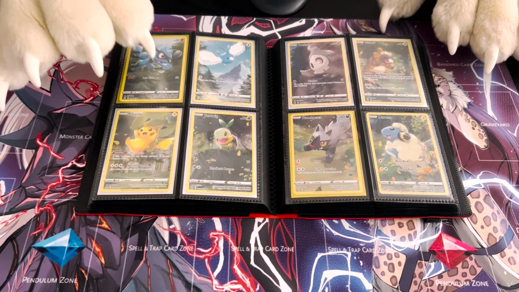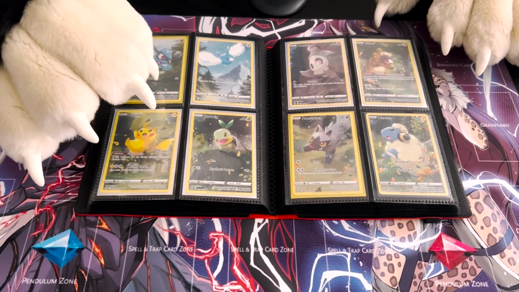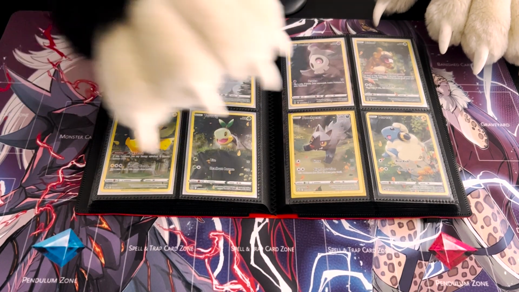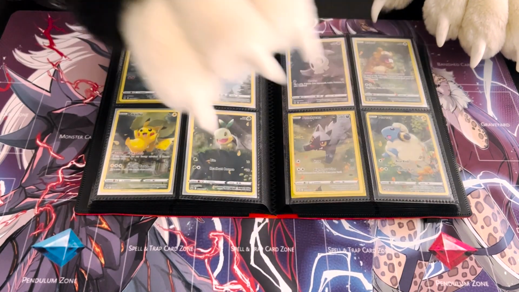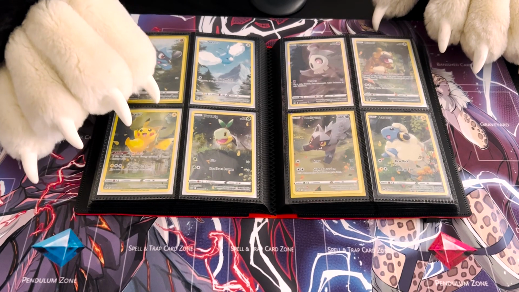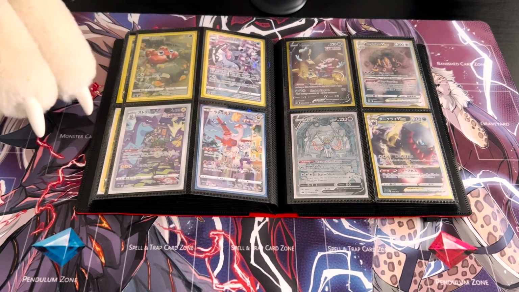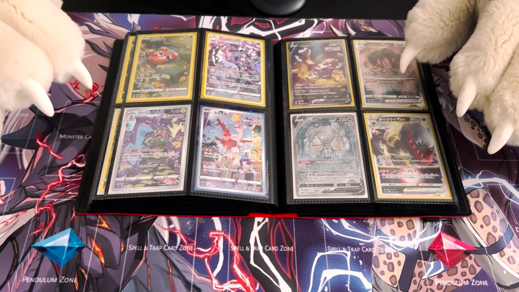Now, I don't have the binder for it, but if you look closely, you will see that these three form the top row, these three form a middle row, and these two, and one on the next page, they form a 3x3 grid that make a picture of all of these Pokemon playing together. Pawmi is in the bottom of that.